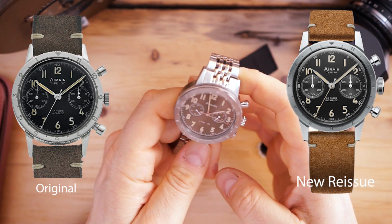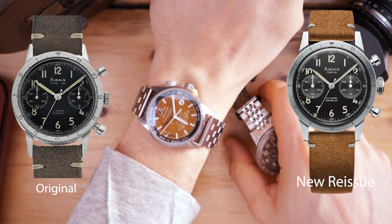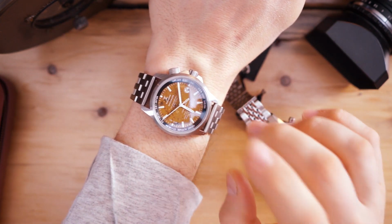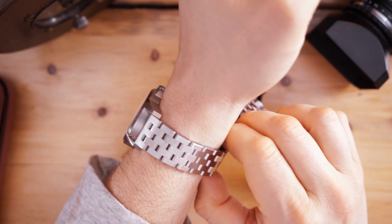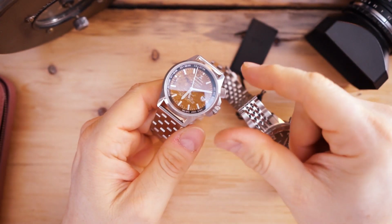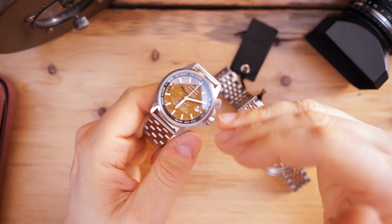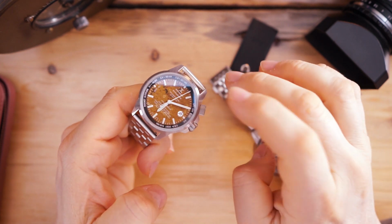Anyway, let me throw it on my wrist so you guys can see 41 millimeters, how it looks on my wrist. Today, I am wearing the Warrenbach. This is the Soyuz with that burnt orange dial. It is a piece of the rocket booster from one of the Soyuz rockets. Just an awesome watch. I absolutely love this watch.